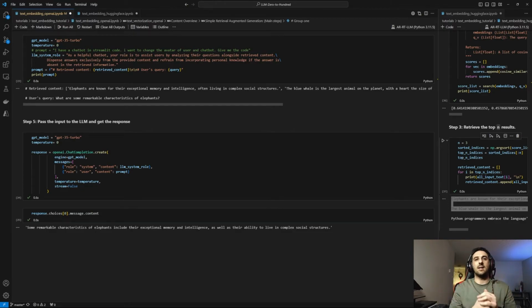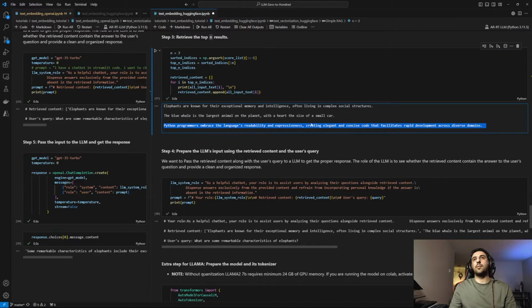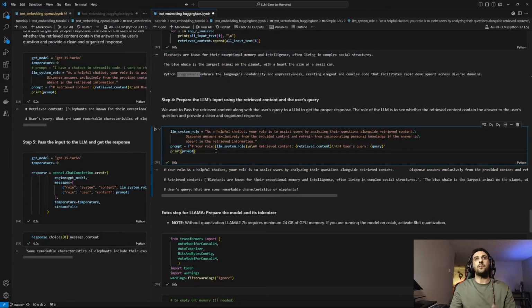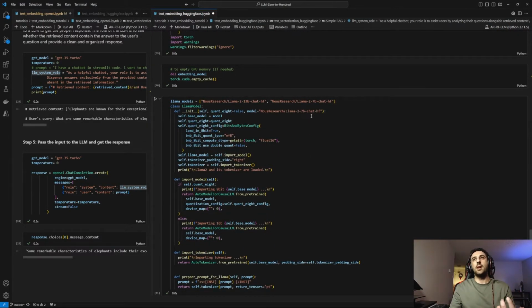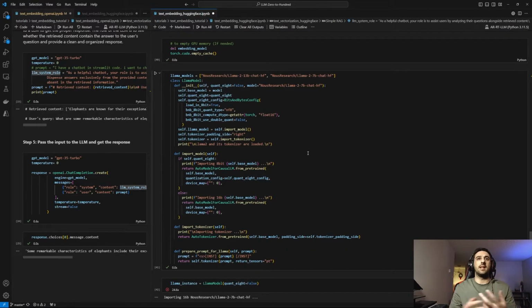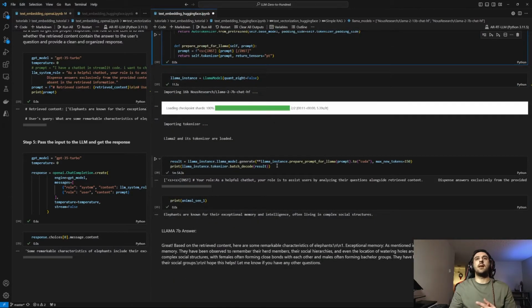These are the key steps in a RAG system. So if we look at our open source models, again, we just saw that in the top 3 retrieved content, the third example was totally irrelevant, but let's see how it works. So I'm going to pass the exact same system role. I'm going to wrap the query, the retrieved content, along with the system role. And what I'm going to do is to load Llama 7 billion and use Llama 7 billion as my large language model.